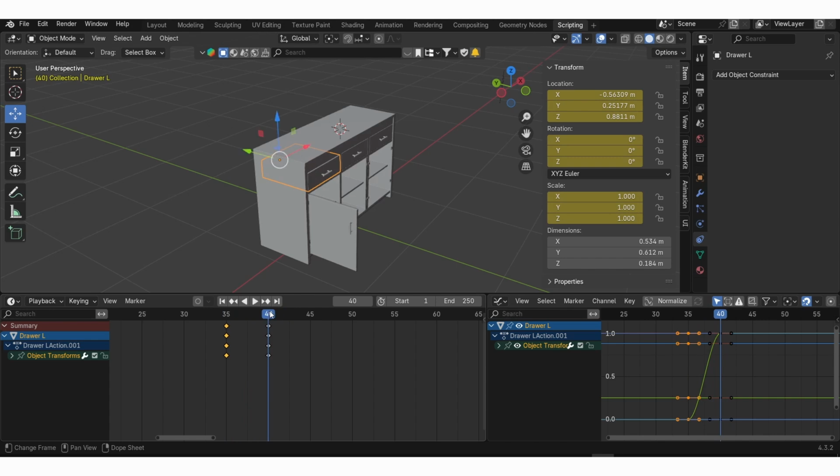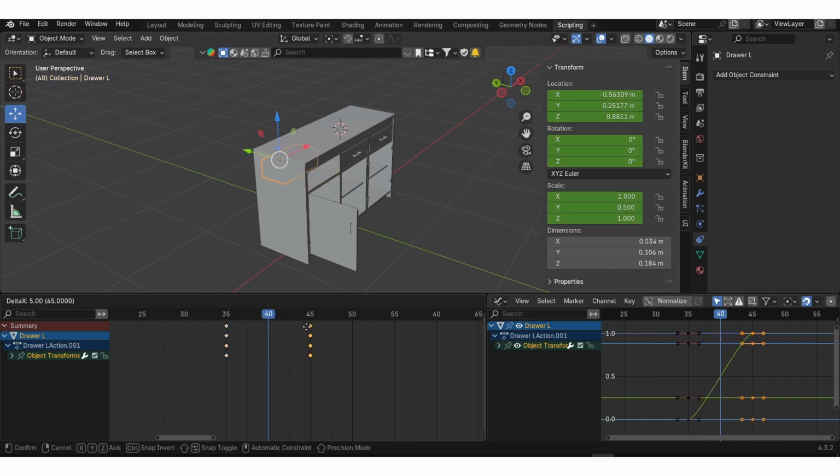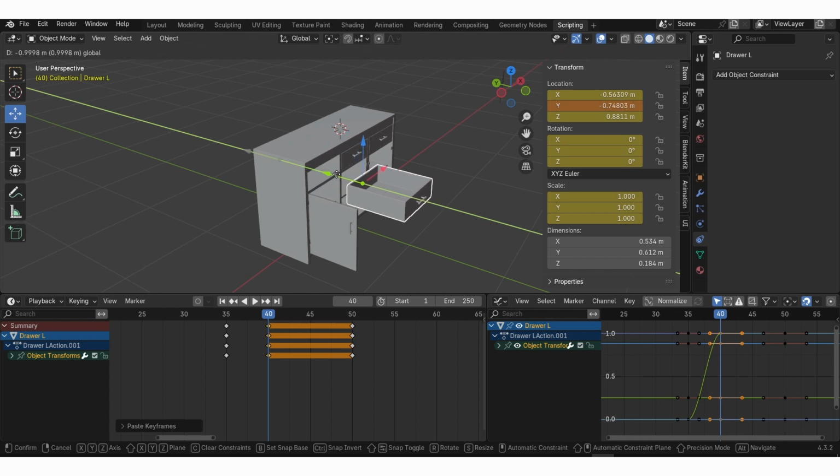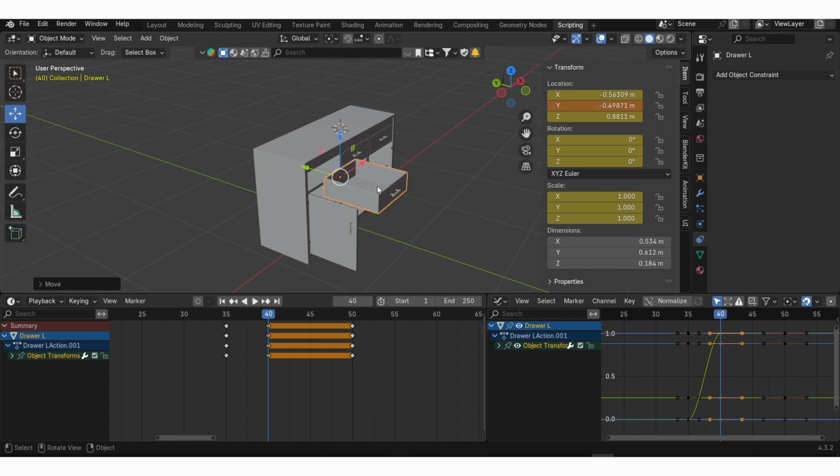So let's drag it to here, and at 40 what happens is you can just copy it and paste it here, and this will jump out a bit, something like this, and hit a keyframe.